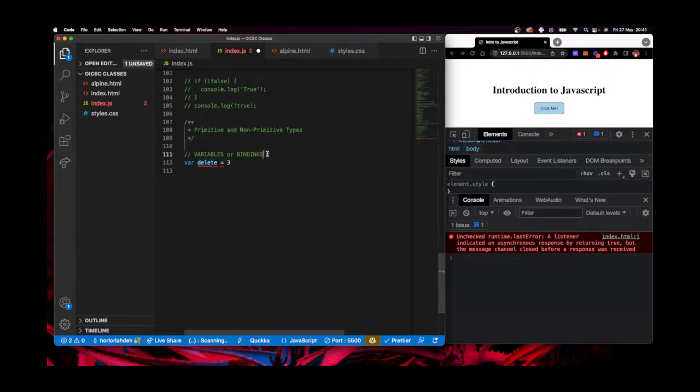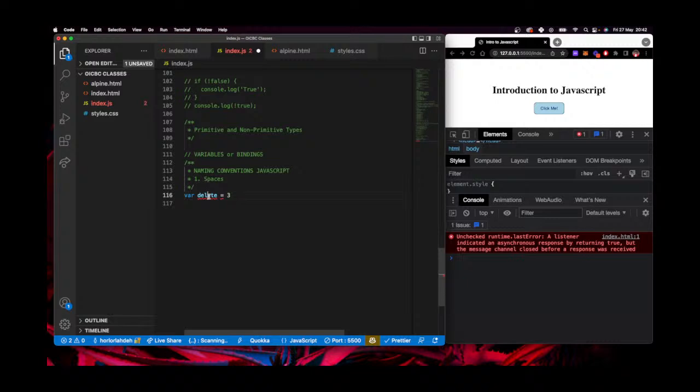There are a couple of naming conventions in JavaScript, and I'm just going to talk about that before we create our very first JavaScript variable. So the number one naming convention in JavaScript is that spaces are not allowed in variable names.